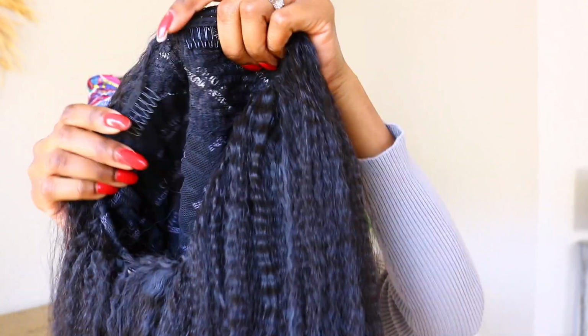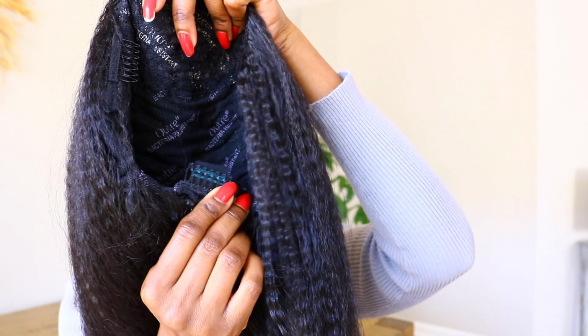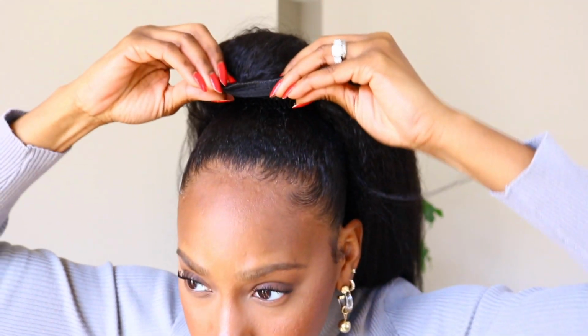I am back with another Converti-cap unit from Outre, and I just love how convenient these units are, and they are so affordable. And I have this unit in the style Supernova. I love how versatile these units are. They can be worn down as a headband wig, ponytails, because they have these nice combs and also a drawstring.